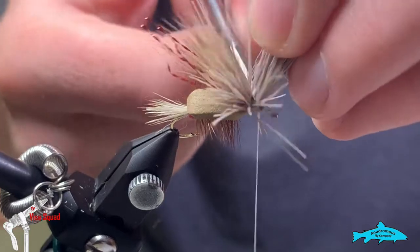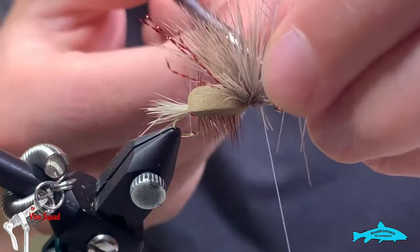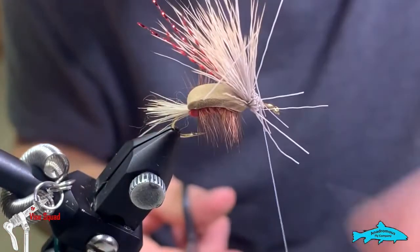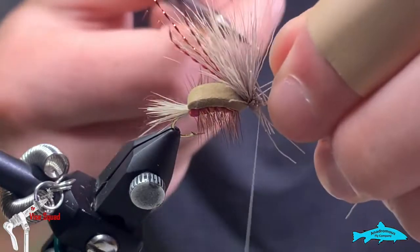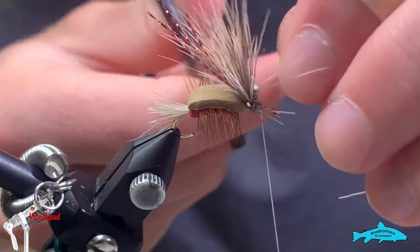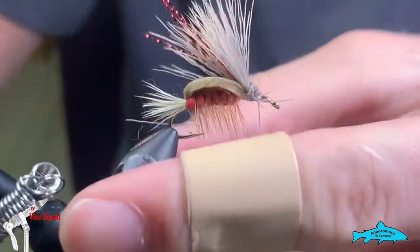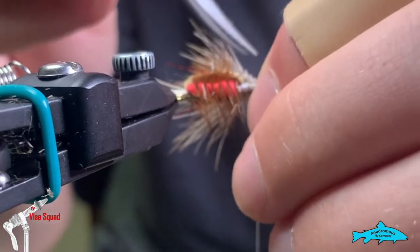And then we're going to trim as close as we can off. Try to keep it at a taper to help the head of your fly later on. Just get all these butt ends out of here. Tungsten carbide scissors really make a pretty good work of this. Might switch to the squeeze scissors here in a second just for a little bit more fine work. Go with the curved ones. There we go. That looks great.